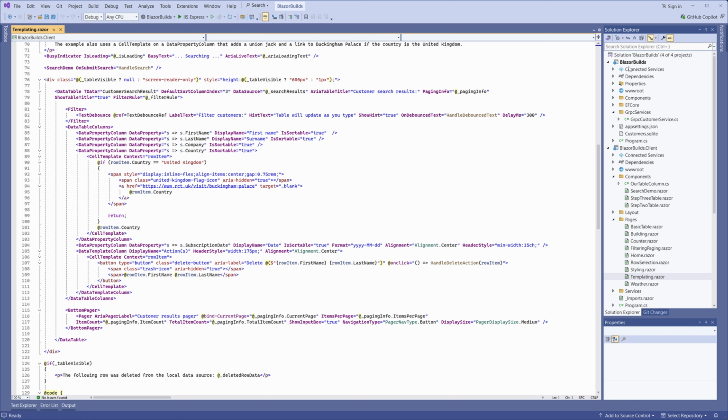And again, using a cell template, we add a delete button. This column type also allows for a header template to be added, but in this instance I have not used it, so the standard display is used for the column's display name. Sorting is not available on template columns. That concludes the demo, so let's turn our attention to how you actually go about building a generic data table.